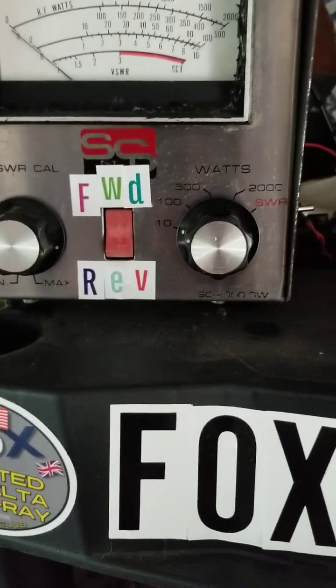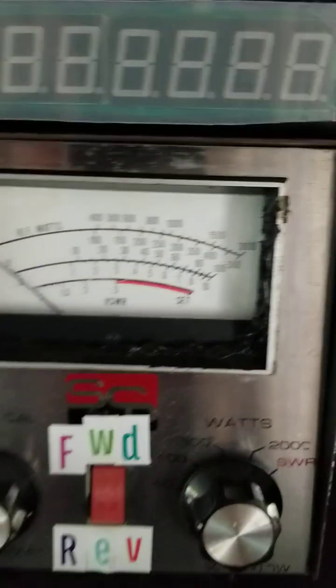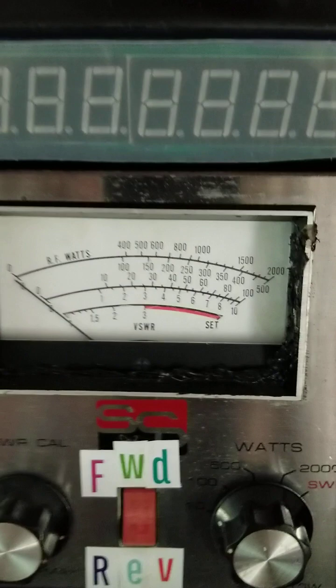You see that? We're going to go back to the upper sideband and show you the same thing what I did. It's a little higher on the sideband.